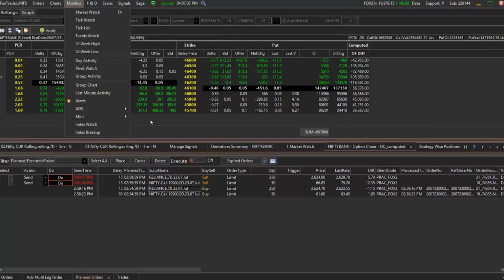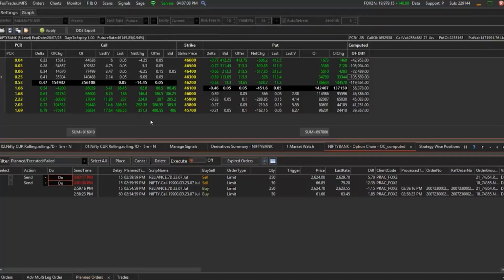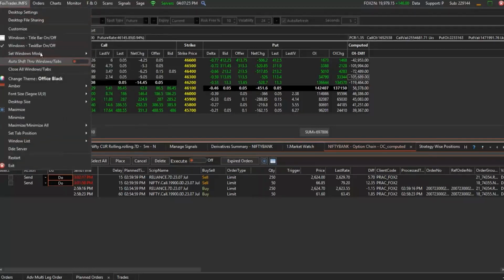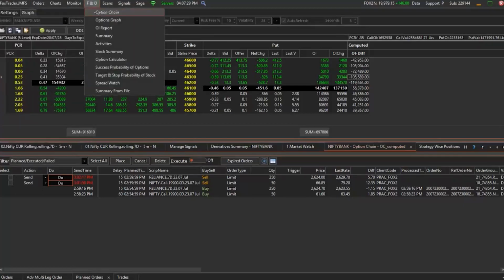Specifically, orders can be pushed in options also in three ways. First way of doing is manual trading. Okay, so I have an option chain open. Currently, my desktop is set, so everything is in front of your screen. But I'll open one new option chain for you. I'll just set the mode as floating so that everything will open at the front.